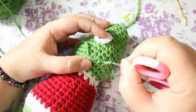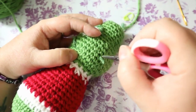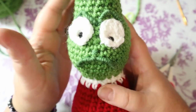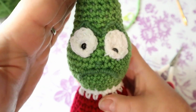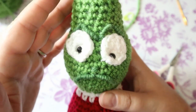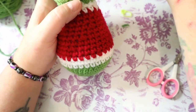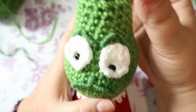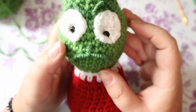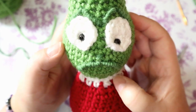Poke it down. Then you can poke your other piece down. There we go. Light's a little bright. But that's his angry face anyway for now. With this hat on there, hopefully I've left enough room this time that his hat does not cover his eyebrows. So the hat, I guess we'll do next.